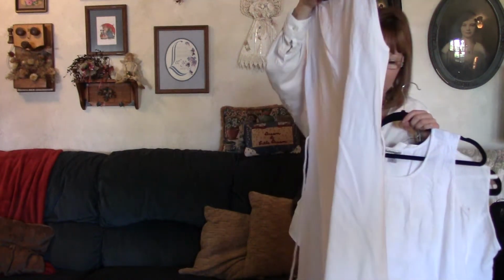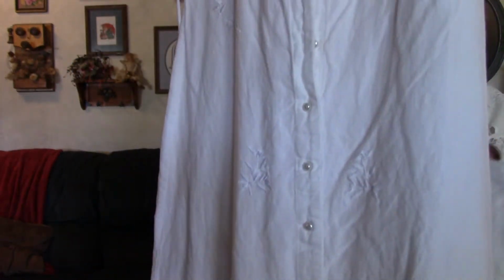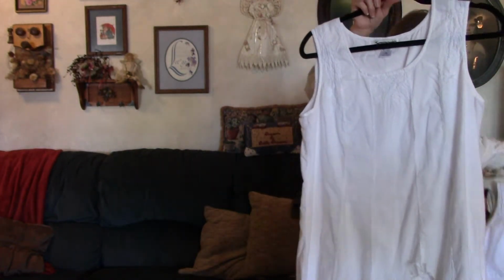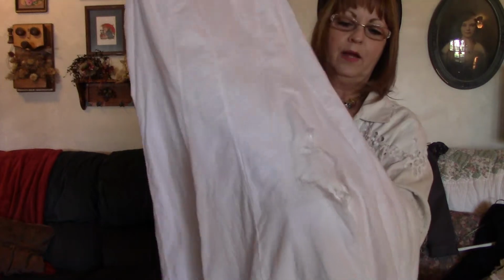Well, we're just all caught up here. There we go. Can you see the embroidery on that again? It's got a bunch of embroidery in the bottom. I think I paid $4. I believe I got this at the White Dove thrift shop too. What I usually do is, like I said, I go towards the back and get the dollar things. But this I got at the White Dove. It was, I believe, in the dollar area.